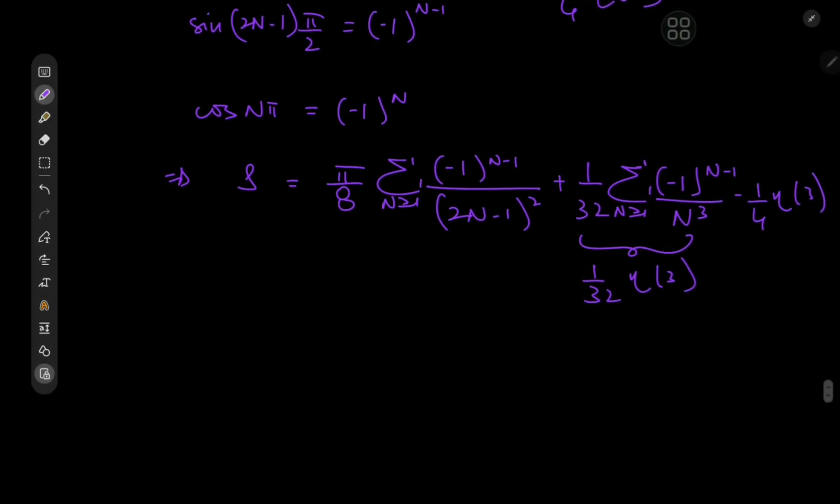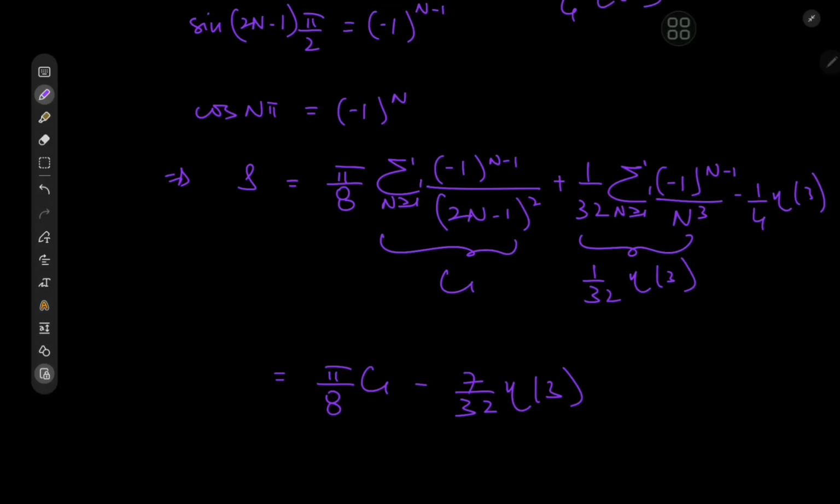Subtract those two, then you get what exactly? I'm not very good at math. I'm just guessing that this here equals -7 by 32. So we have pi by 8 times a very important constant. That is, of course, the original top G, Catalan's constant. So we have Catalan's constant minus 7 by 32 times eta 3.